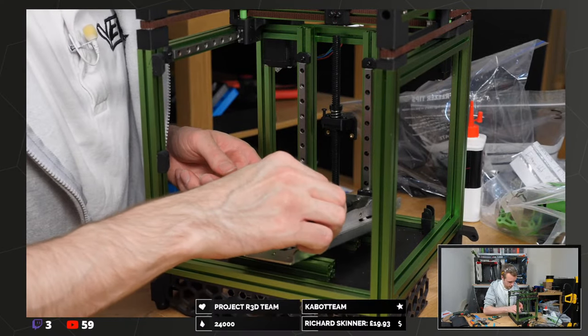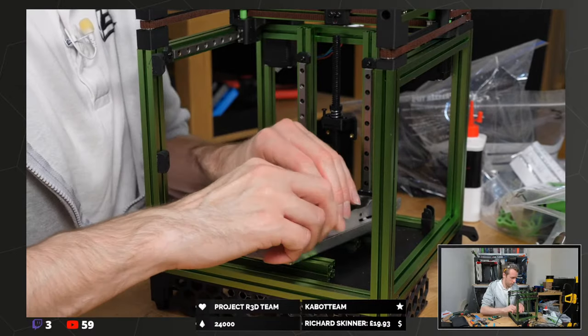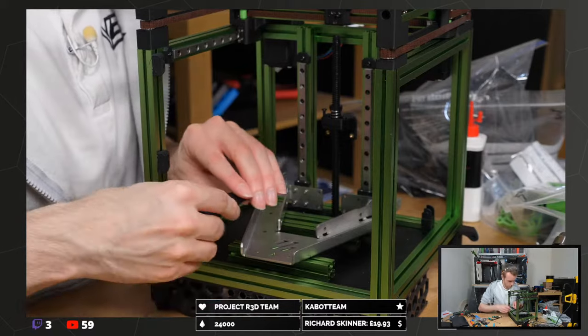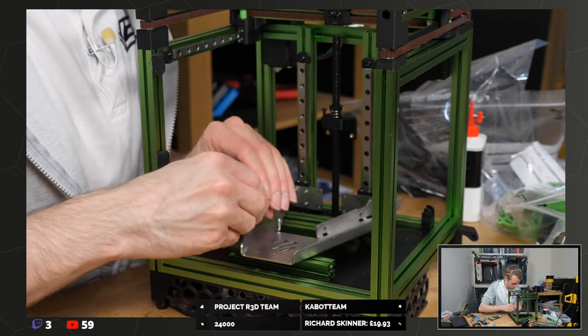I can just feel it grinding on there. Right, I'm going to try these TPU spacers. It's worked for me in the past, and it wasn't too wobbly, so I'll give it a go here.